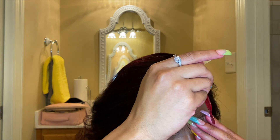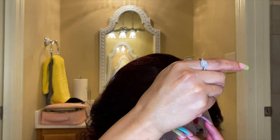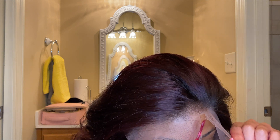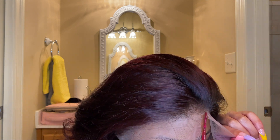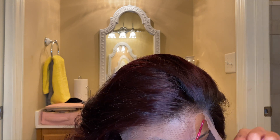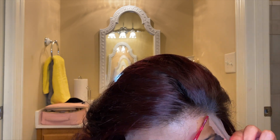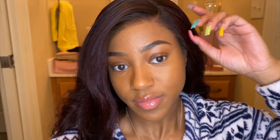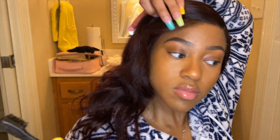I'm going to cut down the middle first and then go on each side. I'm looking in the mirror to make sure I don't mess up my lace after all this hard work. You just want to cut in zigzags with the razor. I personally like the razor better than scissors because it's easier to make it look natural — it just melts into your skin. I basically do this the whole way through. You can see how the lace looks right now — it looks like that's my scalp.